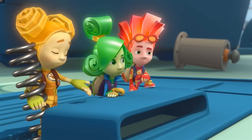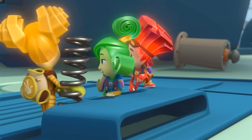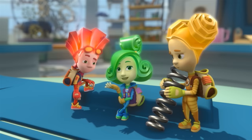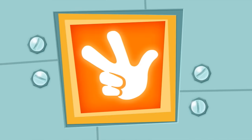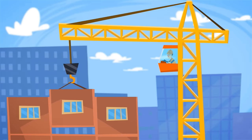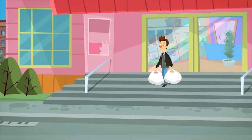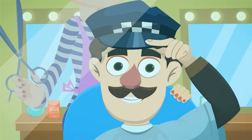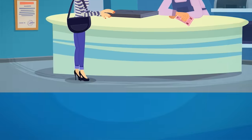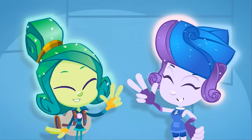Look how Elisa helps Professor Eugenius — and she doesn't argue with him. Of course not — she's in love with the Professor. Actually, it's her job. And for helping the Professor, she gets money. Hmm, money. That's a smart idea. Money constantly moves from one hand to another. A person does his job at work and in exchange gets money for it. He can use the money to buy things he wants, like clothing or food, or pay somebody else for their work — like getting a ride from a taxi driver, a haircut from a hairdresser, or a computer repaired by a technician. All people take part in this circulation of money. But unlike people, Fixies don't use any money — we do just fine without it.